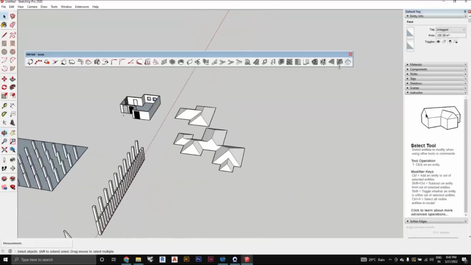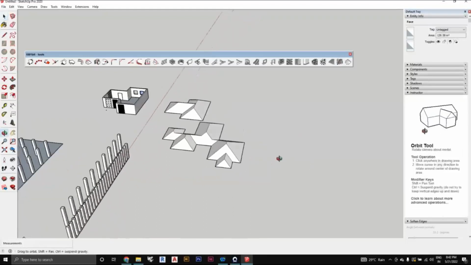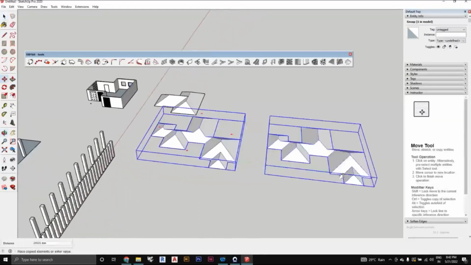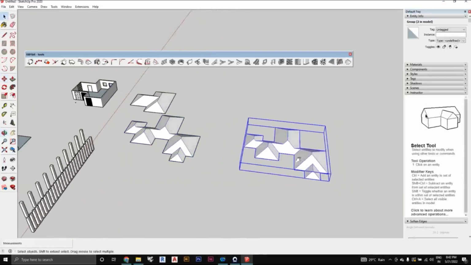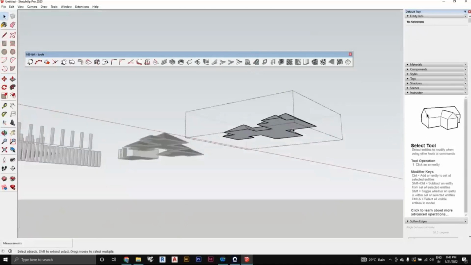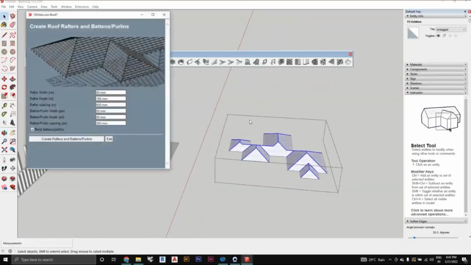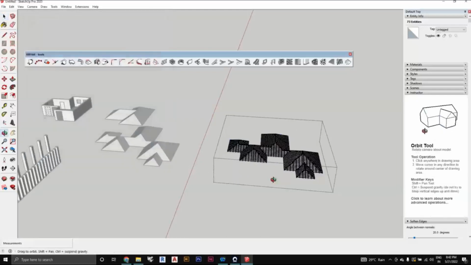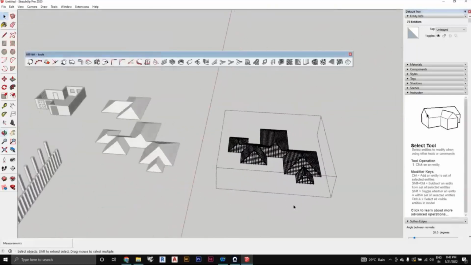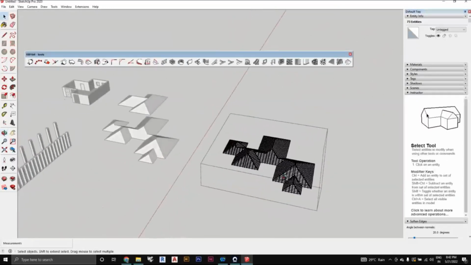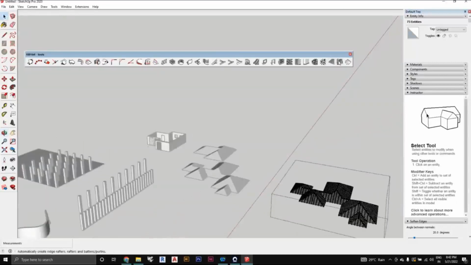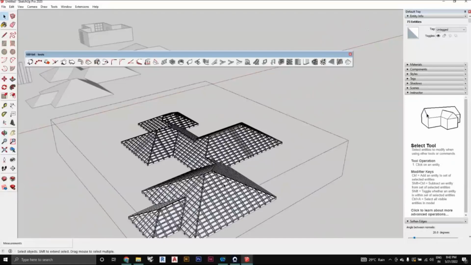And then one more plugin is known as the create rafter plugin, which is useful when you want to create the exploded view. If you want rafters and purlins to be made, what you need to do is copy your made group, go inside, delete the down part, select on create, and then keep create purlins. You can see it just created the rafters as well. We just need to go inside the group, select everything, and click on this button. It just created the purlins as well that are required.